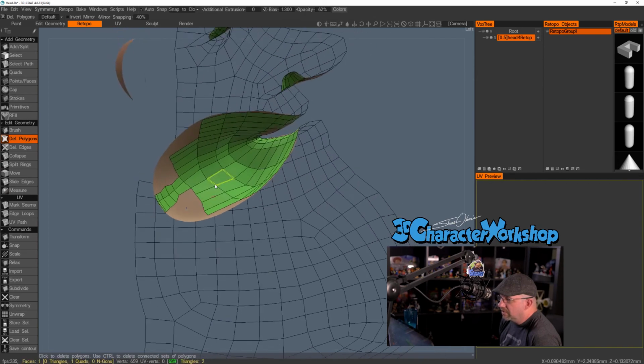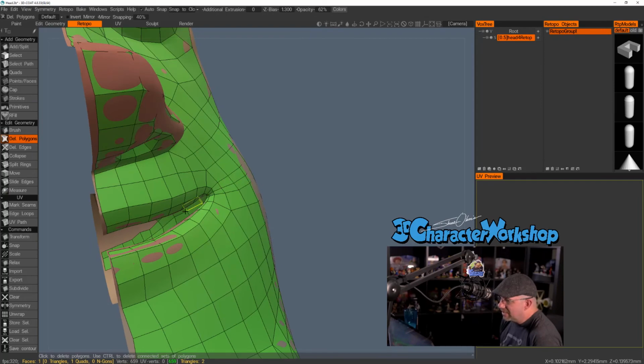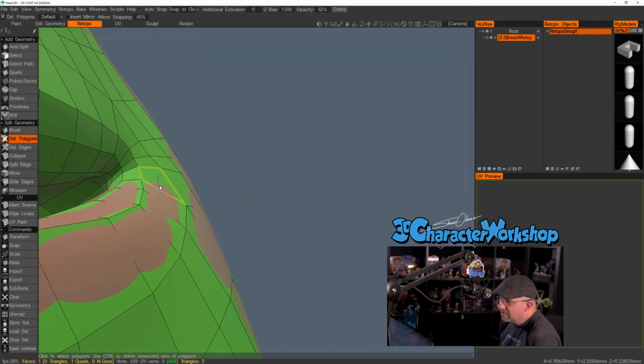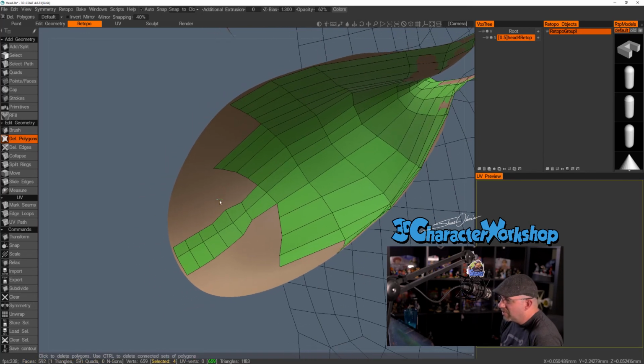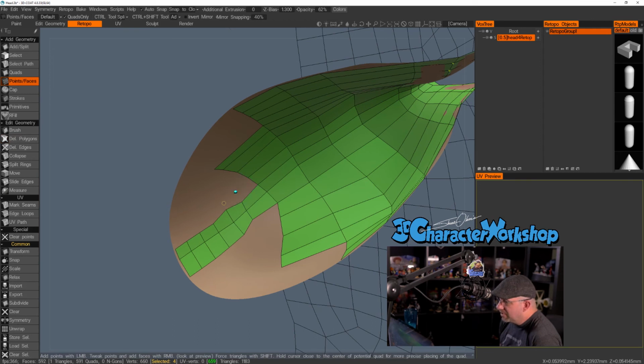I gotta re-look at this here and see why it's off. I think since I put this line here, it recentered the center. Yep, it did. So now this is the line right here that I need to pay attention to. That's why it was messed up. Okay. All right, we'll get there, guys.